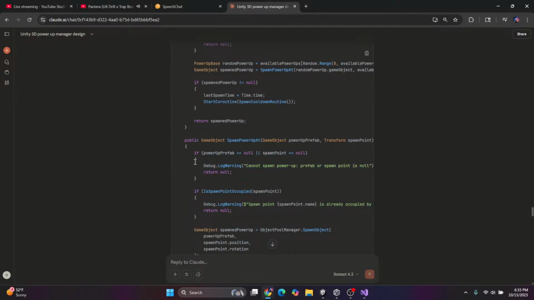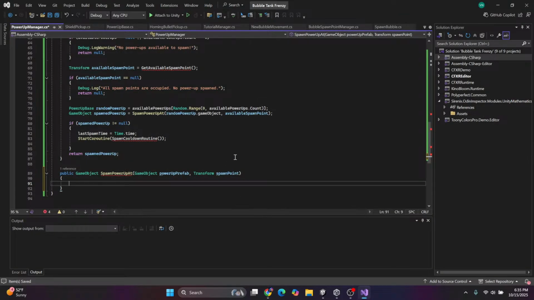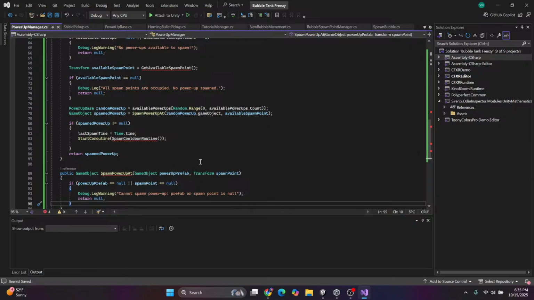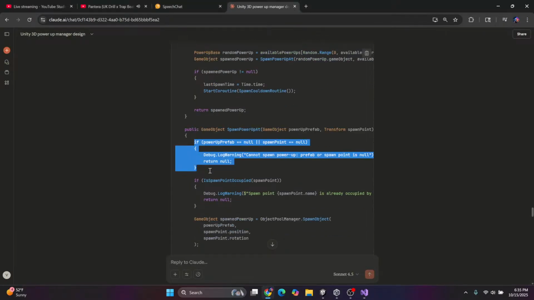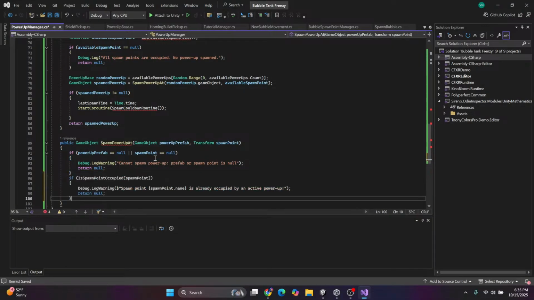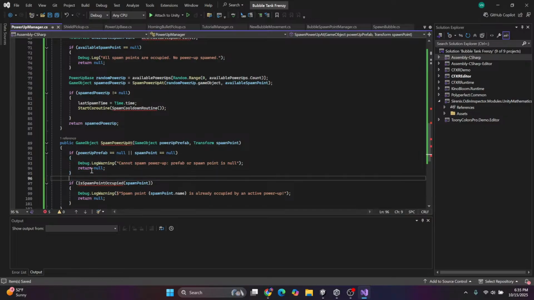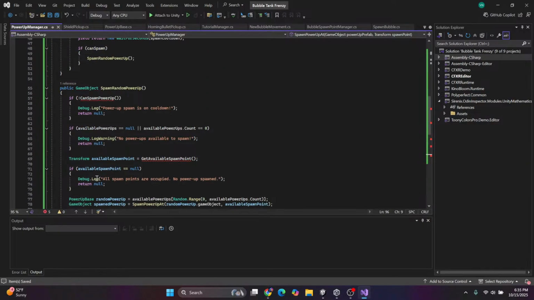So, we're checking a few things here. Either the prefab is null or something. So there's a chance this might be null. So we could add null objects apparently in Unity. Did not know that, but apparently you can. And spawn occupied. This you still have to define. I don't know why we're double dipping. I guess it might be, so there's no point in not checking.